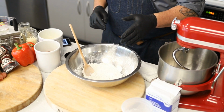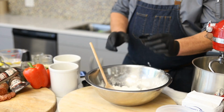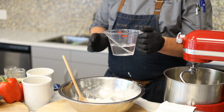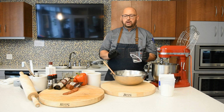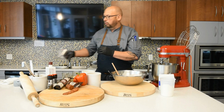Next, what we're going to do is we're going to start to add some of our wet ingredients. This is 2 tablespoons of olive oil. And the very last ingredient is 3/4 cup of warm water. Again, you want this water to be between 105 and 115 degrees. Much hotter than that could possibly kill the yeast. So dump that right in and start to incorporate.